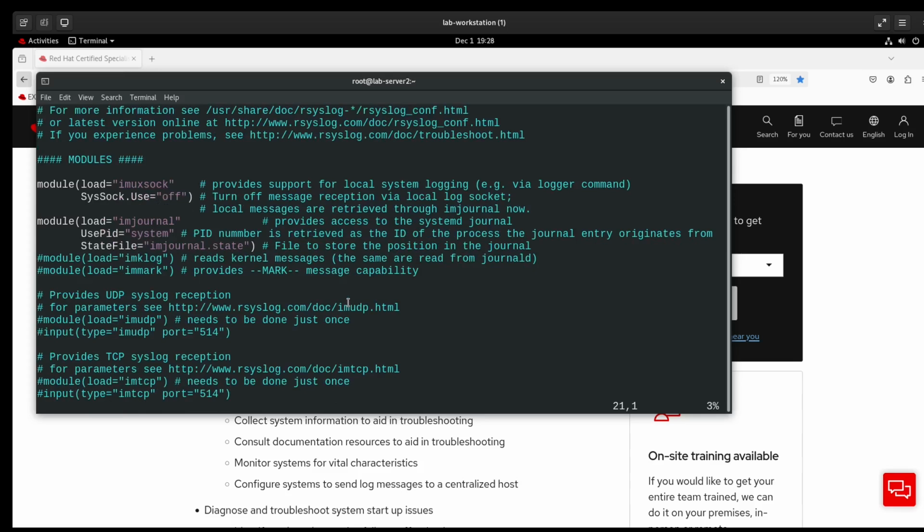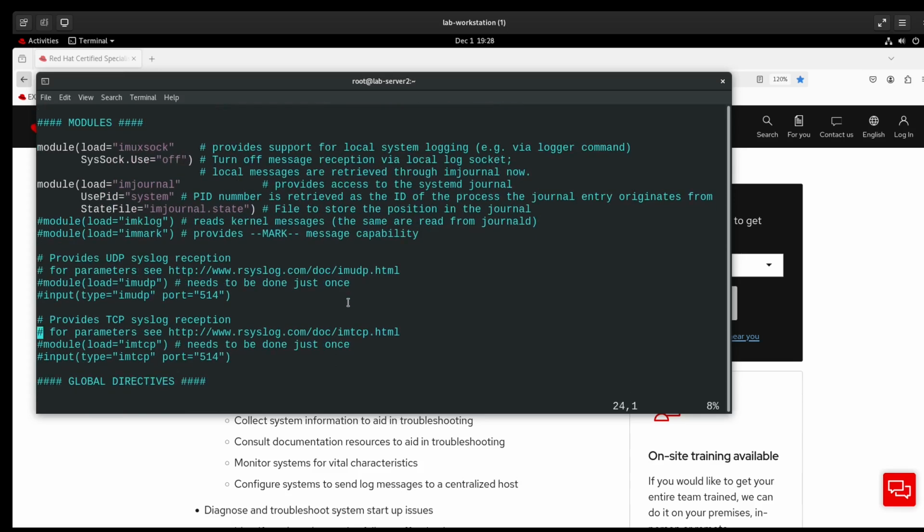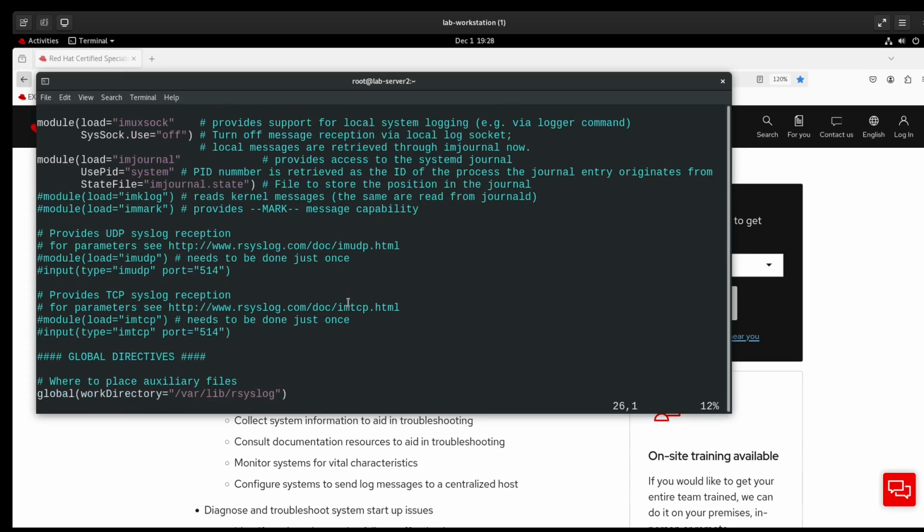What we're going to do is enable the rsyslog service to actually be able to receive traffic. Typically that's going to be on port 514, and you can enable it for both TCP and UDP. I can see value in having both, just because I'm sure there are some systems that might just send that via UDP.